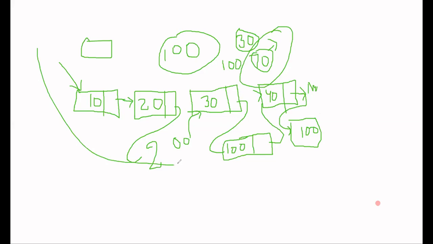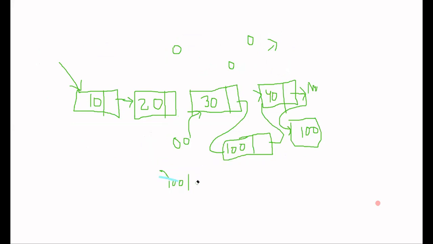Let's discuss something about the algorithm. There will be one more case. Suppose our head pointer is null. Suppose there is no data in our linked list. Then it should simply add the data into a node and return the address of that node, so that our head should point to this node now.